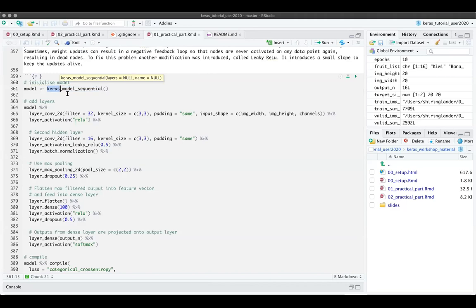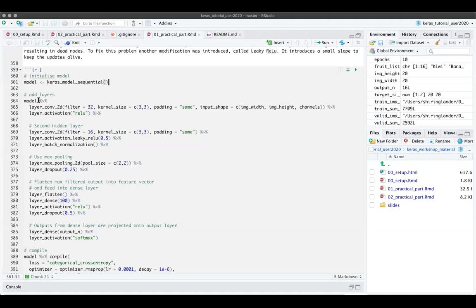Because we are using a simple model, I will be working with the sequential model here. And what you do first, before you define your model, is you initialize the model by calling the keras_model_sequential function and give it a name. A few things to know before: if you have worked with the tidyverse before, you will be familiar with the pipe operator. This weird sign, percent greater-than percent, is the pipe operator in R. And it's very prominently used in the tidyverse, where you have some input, let's say some data, you pipe it to another function and then pipe it again and again, so that you have a workflow of transformations of your data and you get to an output.